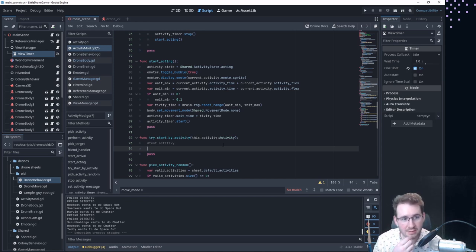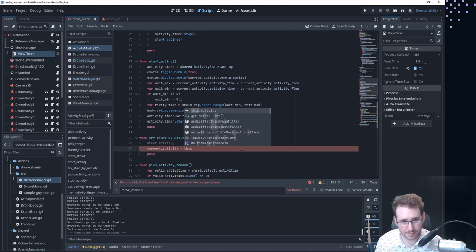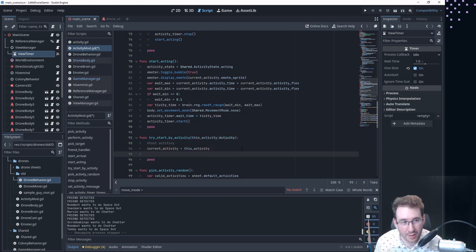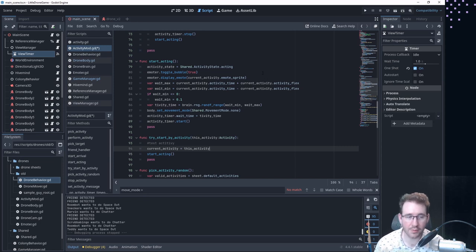So we've got this try-start activity. We're going to do current activity equals this activity. Then we do start acting. The next thing that we have to figure out is if start acting really does all of the stuff we need it to do to start the activity as far as this drone is concerned, right?